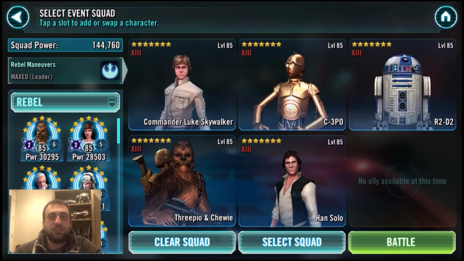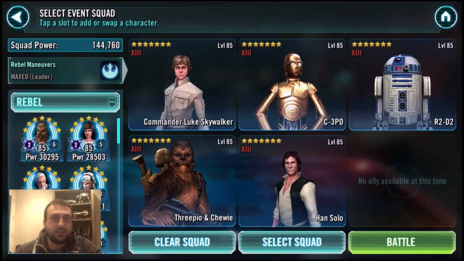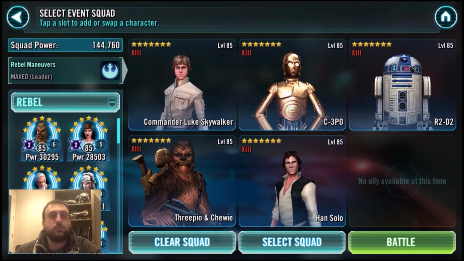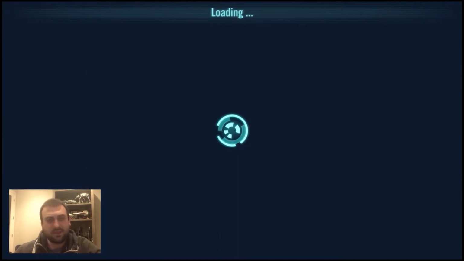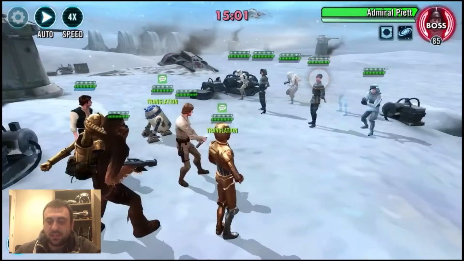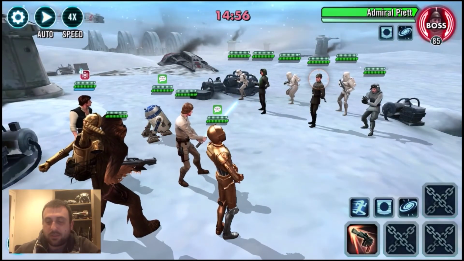Again, if you want to just take 2 runs at this, I would get Chewie in there, and then you could use like a Galactic Legend and 3 droids. I mean, there's lots of ways to do this, but for the sake of it, we're going to see if we can get it done with this bit of an off rebel team, not quite optimized to the best of its ability.